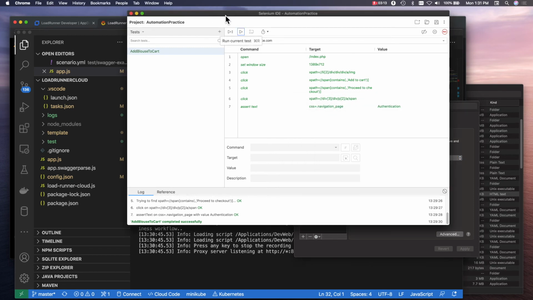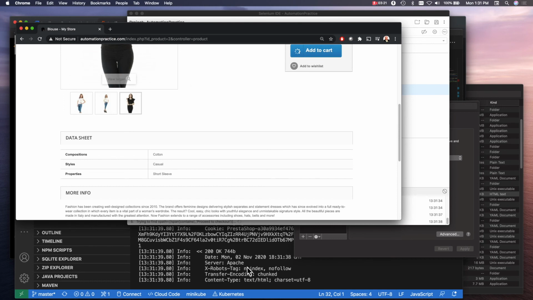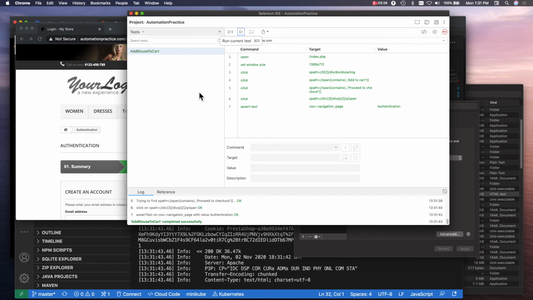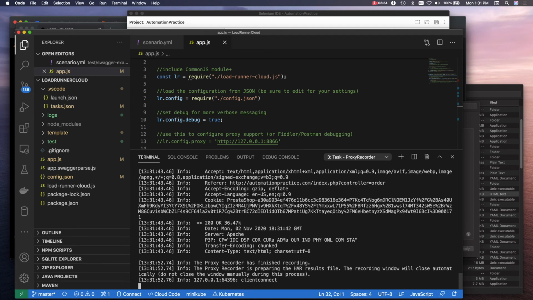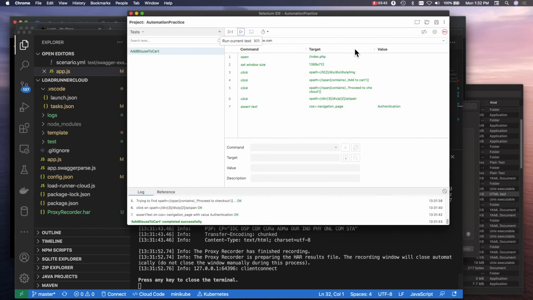All I have to do in order to get a DevWeb script is to simply run this. And as you see it running, notice how it's capturing all the traffic that's navigating through the screen. So as it's clicking and executing the workflow behind the scenes, all that information was cataloged right here. So I'm going to go back over into my terminal, and I'll go ahead and hit the enter key, and you can see that it stopped recording and it produced a HAR file. This would be the same as if I produced a HAR through the Google Chrome tools, but I essentially played the Selenium IDE and turned it into a HAR file.